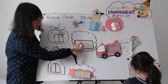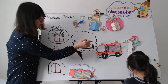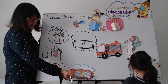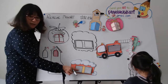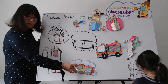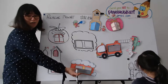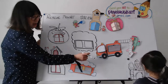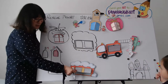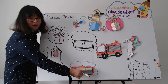So the garage door is just a big rectangle, and then here I made two little square doors, because normally you will see the fire department garage from the front view. And then when you open the door, there's the fire truck station there. But since this is on paper, you cannot let the car drive out this way. So that's why I designed it like this. But still, I'm trying to make two doors. When you play with it, you open this part, and then there will be your own design fire truck staying there.